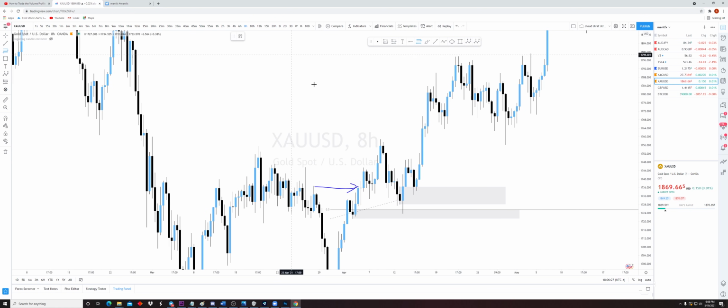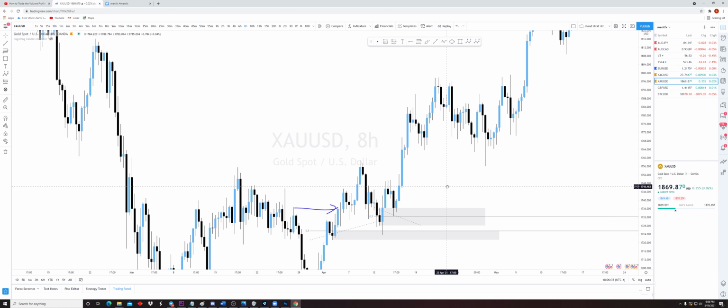Again, higher time frame, more orders. You take it from the top of the wick to the low of the wick. And as you can see, very close. The wick didn't even hit it here, but that's okay. That's how price can be delivered.